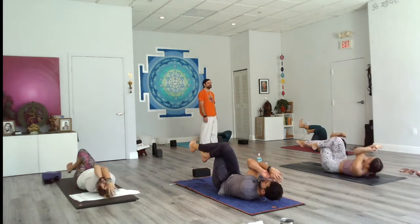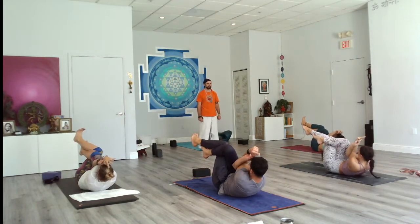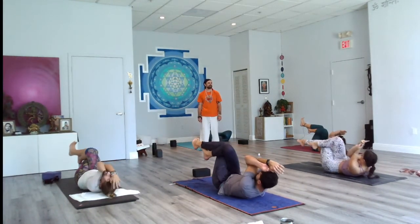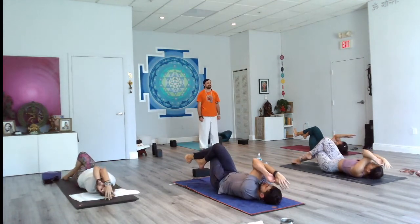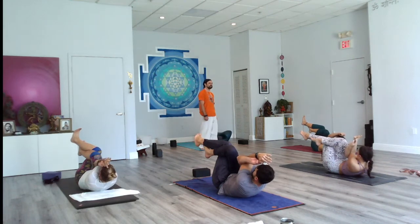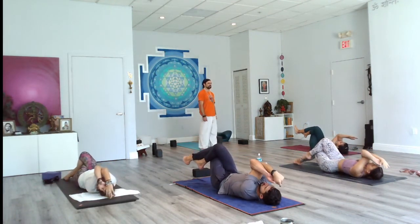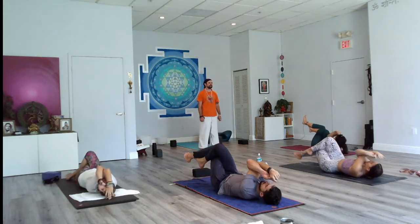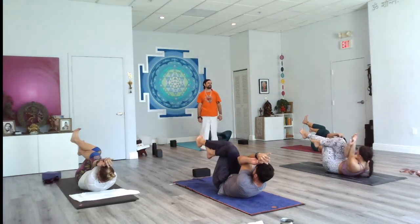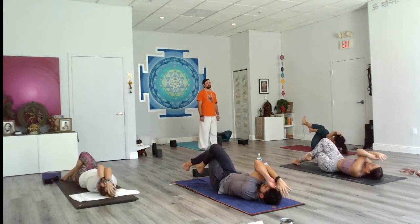Inhale, open up. Exhale, squeeze in. Fusing energy into the core. Inhale, open up. Exhale, squeeze in with more vision of spirit, of what you're committed to. 3, 2, 1. Inhale, open up. Coming back into remembrance of your goals. Exhale, squeeze in with a desire to manifest the highest in all of your heart's intentions. Inhale, open up. Exhale, squeeze in.